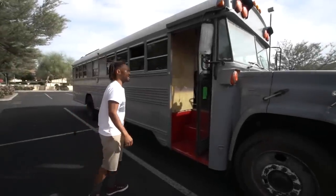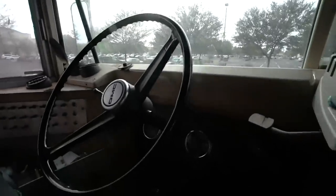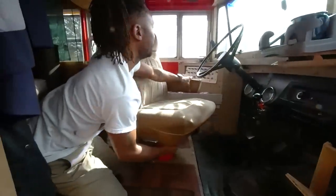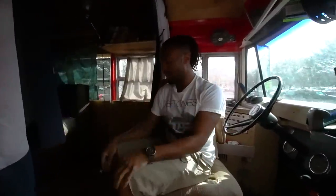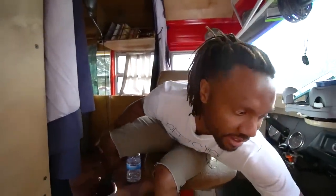Alright cool, this is my bus, the Zalamere Decker. The driving department is a little bit junky — I kind of just throw my stuff over here — but I did put this seat in myself. I got it used from an RV salvage yard, so it's a little more comfortable. I can kind of turn this around and it becomes part of the living room area if I have friends in here. I have a little makeshift shoe rack I made here in the front, so if we're out and it gets dirty, people can just throw their shoes there before they come in.